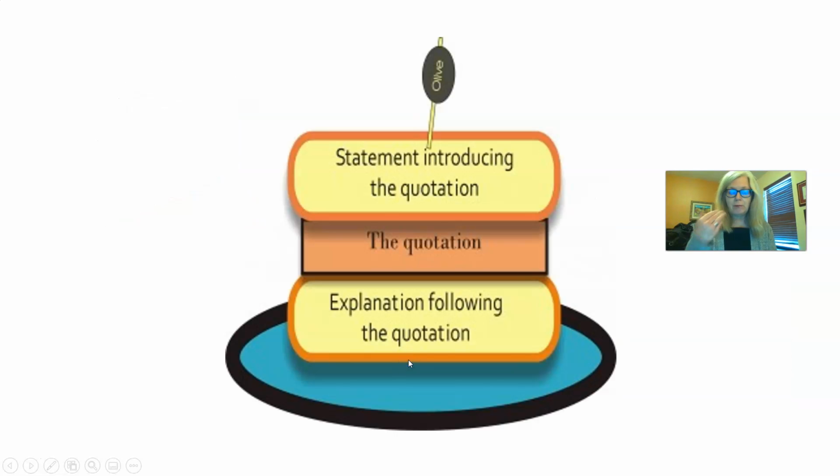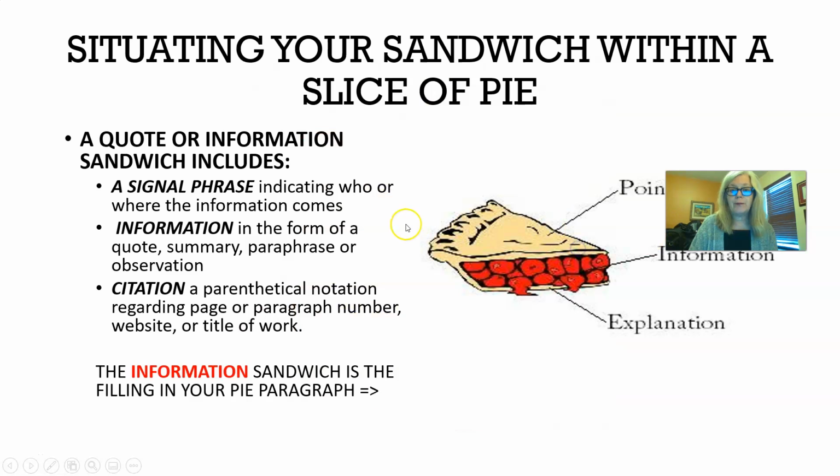As you've been learning through your They Say, I Say exercises, we introduce the quote with a signal phrase, and by quote in here, the meat in the sandwich can be a quote or a paraphrase or a summary or any piece of evidence that you bring into the situation. So we introduce it, so-and-so says this thing. Or according to such and such expert, this bit of material, and so on. And then we explain it. So we have a signal phrase indicating who and where the information comes from.